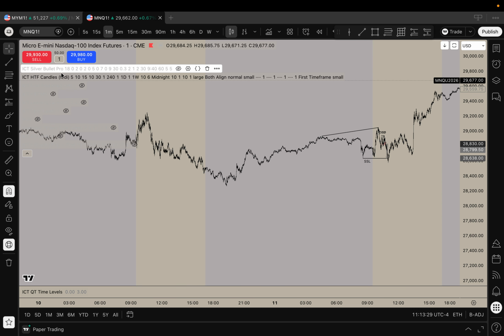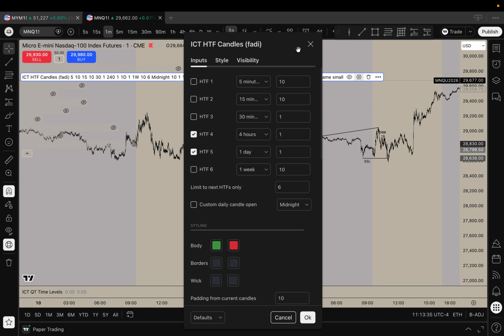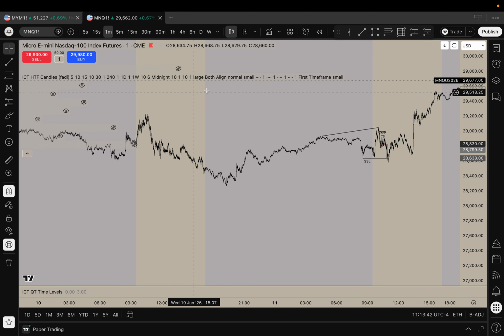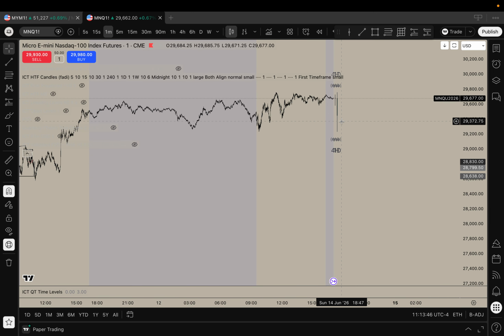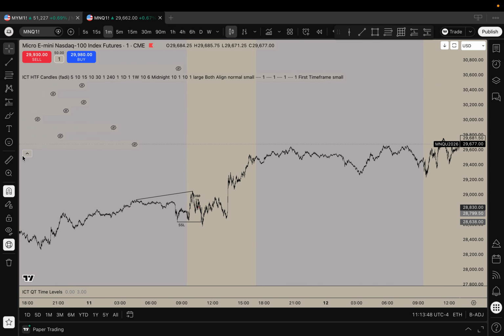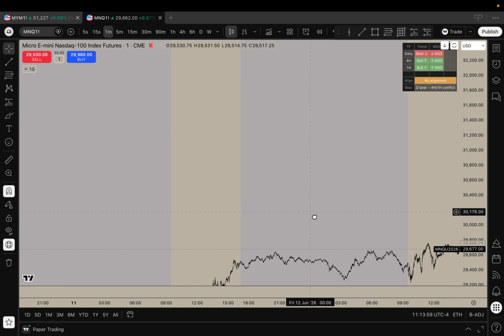For starters, I have a bunch of indicators up here because these are all the ones I've made except for this one. This one is by Fadi, or Fatty or whatever it's called, I have no idea how that's pronounced. You guys can just get this one. It just gives me these high time frame candles because what I like to trade is the 4-hour PF3. The other thing that I like to use a lot is this ICT high time frame market structure. It gives me the market structure that we're currently in for the daily, 4-hour and 1 hour, and defines whether or not we have alignment.